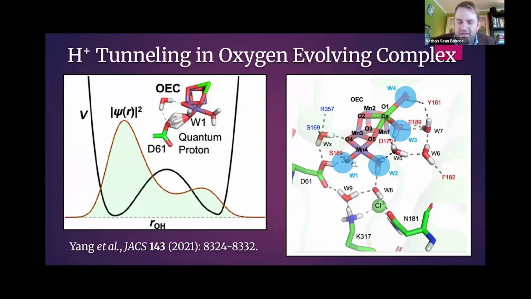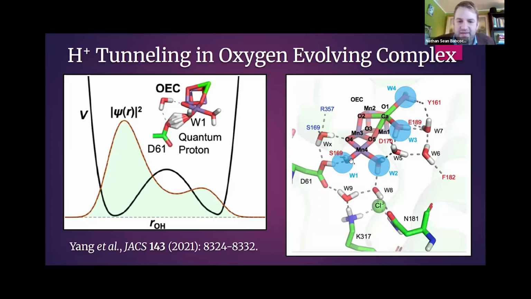You can see it in the light blue circles here. There's W1, W2, W3, W4. These are all actually water molecules that have become part of the active site. These are water molecules that have prosthetically bonded into the active site itself. And to me, it's just incredible that the water is not actually just involved in enzyme catalysis. It actually becomes part of the enzyme proper.